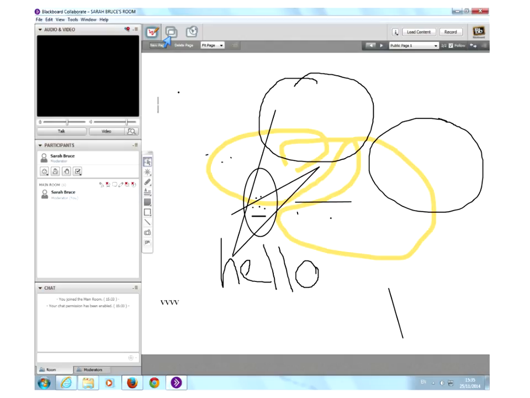Hopefully you can still see. So what I was going through there was these buttons up at the top. This one here shows you that you're using the whiteboard. And this one here lets you share applications. So if you want to share a Word document or an Excel document or a web page or anything at all, you can click there, like I did earlier when I took you out of here into the Blackboard homepage, and that will list any applications that you have got open.